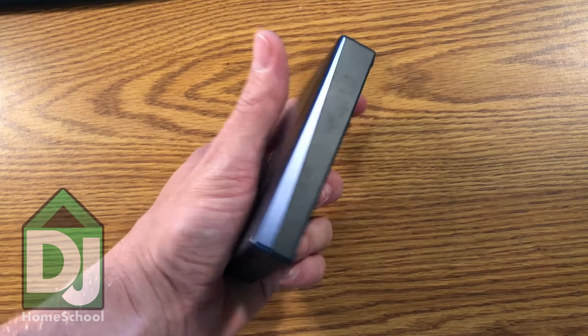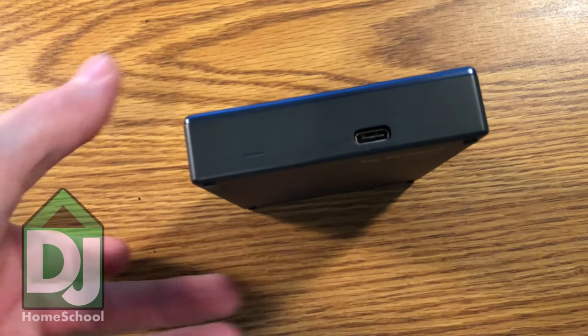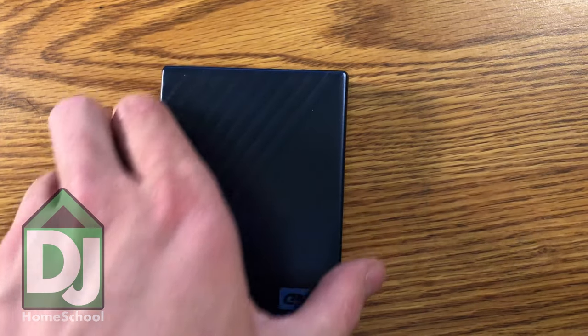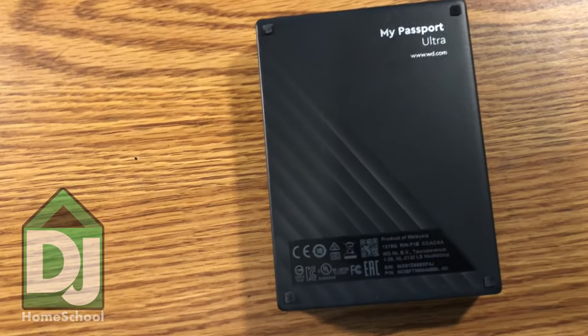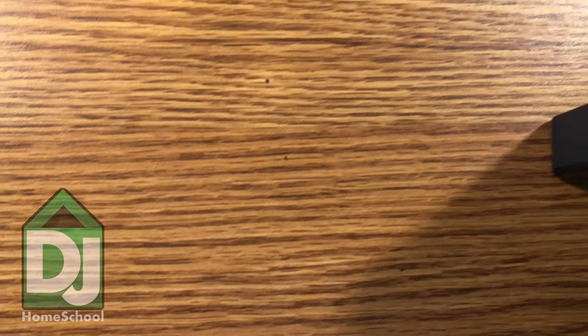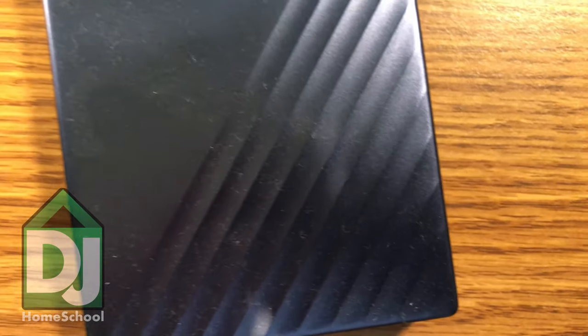This is the new version of the My Passport Ultra. It still has an aluminum chassis on top where it dissipates heat, plastic on the back, but it's a thicker chassis with a new cooler design. The biggest difference is USB-C, and it comes with a USB-C cable, which is really nice because those are expensive. At the end of the cable there's an adapter to USB-A, so if you have an older laptop you don't need a dongle, and if you have a newer 2016 or higher MacBook Pro with only USB-C or Thunderbolt 3, you don't need a dongle there either.